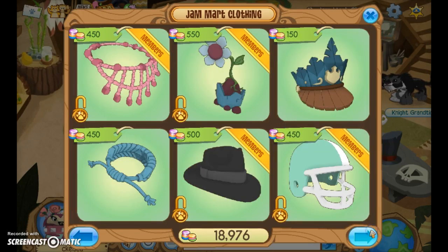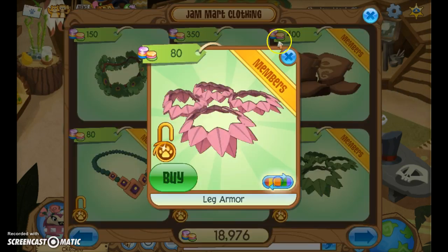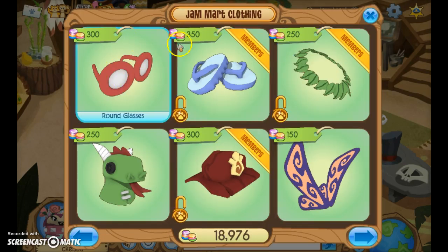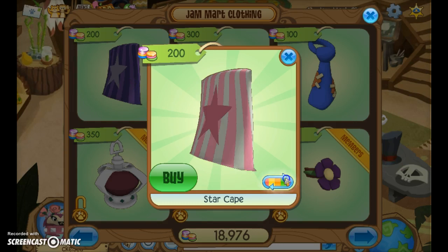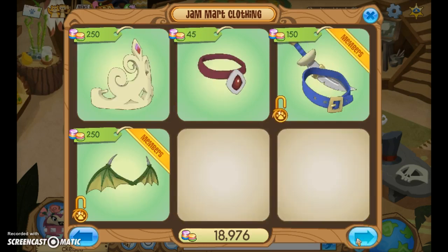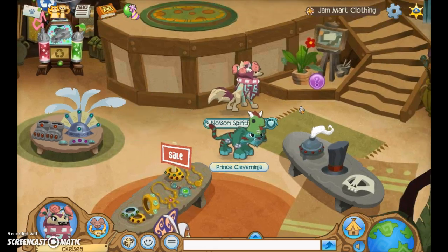The mustache comes in lots of colors. The bea necklace is a great choice, and the leg armor will look really good too. Of course there are the round glasses — also in the non-member video, but as a member you can change the color, and red is super helpful if you're a Harry Potter fan. The leaf necklace would be a good choice if you want to match your leg armor. The star cape is a non-member item, but changing the color can match a certain house, and the wings look really great for the different houses too.